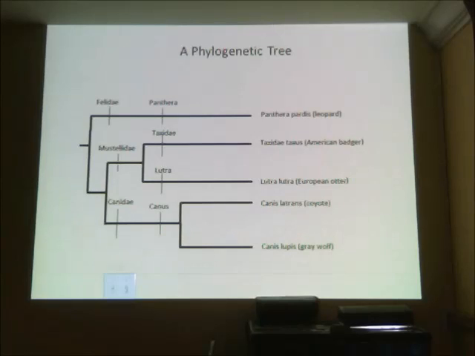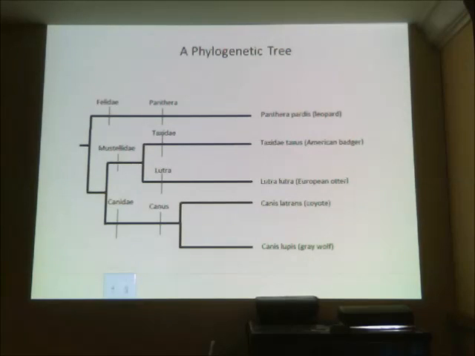Furthermore, branching on a phylogenetic tree doesn't necessarily tell us anything about the absolute age of a particular species. So this particular one is not really showing us which of these things, the Canis, the Lutra, arrived first. It doesn't tell us, for instance, whether Lutra or Taxidea taxus arrived on the scene first. So that's a problem with that kind of tree, but there are other trees, which I'll show you later, where that problem is actually solved.